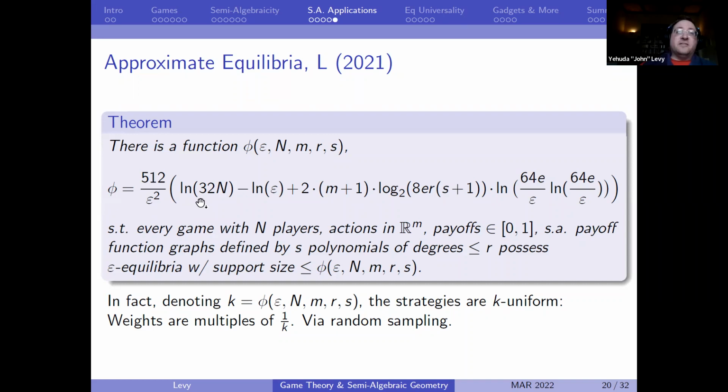Sorry, not the support size, because there are two actions. I mean to say, when they choose mixed equilibria, you want them to choose on a grid, say, not any mixture of 0, 1. You want them to choose weights with multiples of 1 over k in that case. So it's not known if you need k to depend on the number of players at all there.